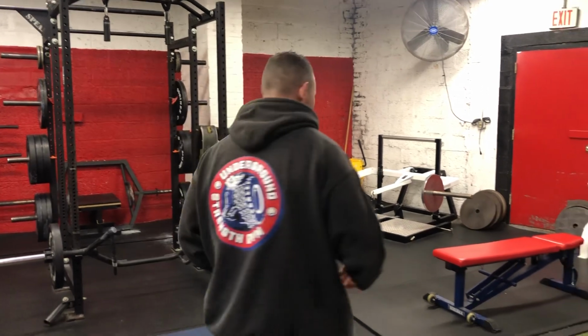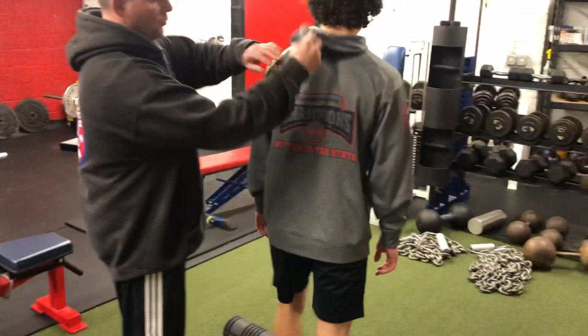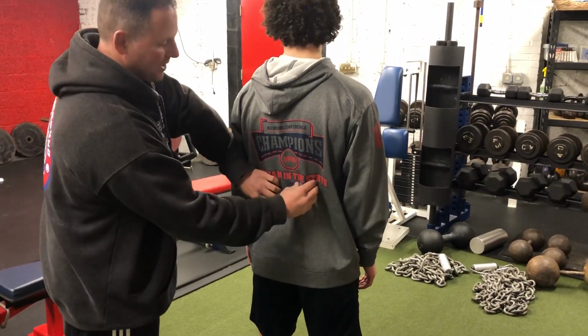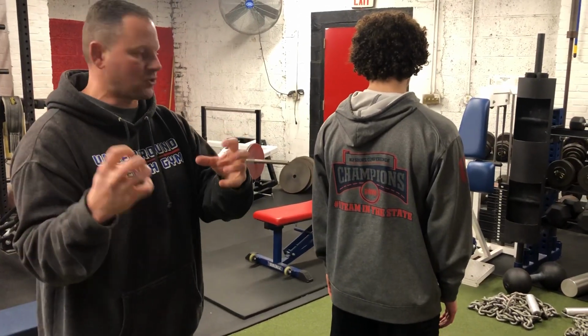I just got an email from an athlete who said, "Coach, I was working on my deadlift at my gym and then I pulled my back." And he pulled the QL. He told me it's in the middle of the back, so Giggs, come on over here, face this way. We've got the spine, and then you've got your QL muscles that run down the side of the spine. They almost look like cobras when they're developed strong.